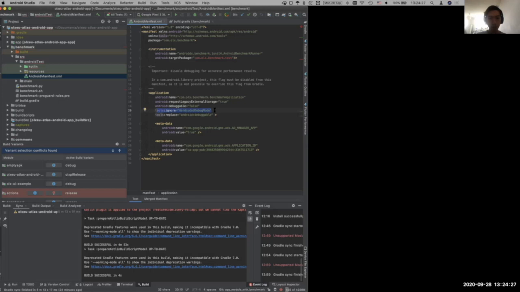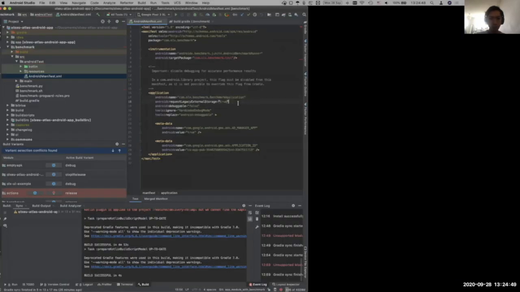So ignore the hard-coded debug mode. When you run this, it will ignore this flag, because debugging does not give a stable value for benchmarking. It also really tries to disable debugging by replacing the debuggable flag here using a hard-coded value.